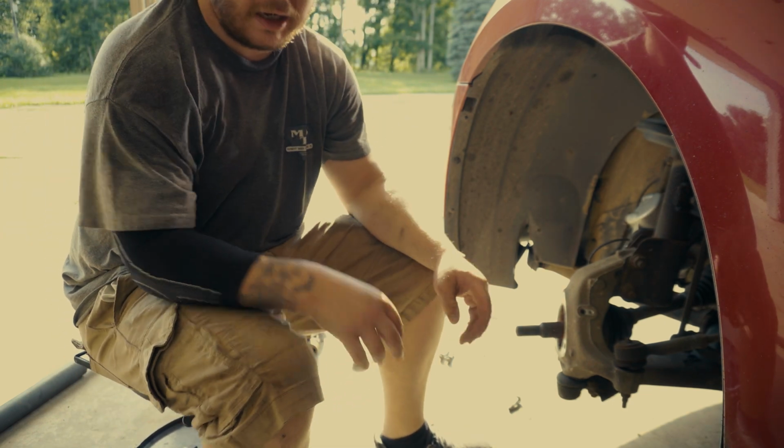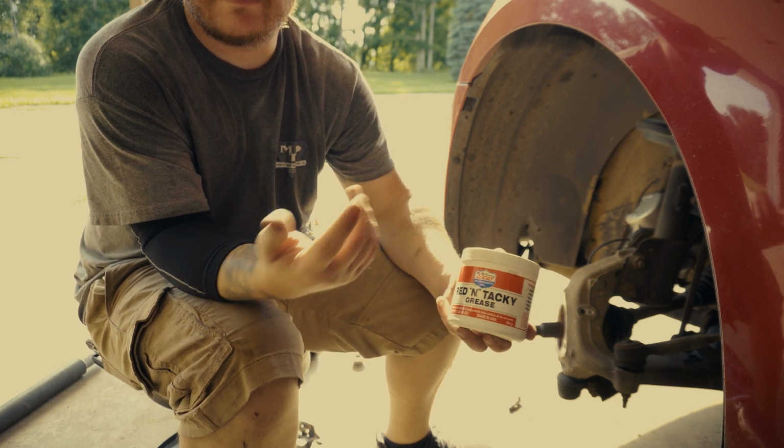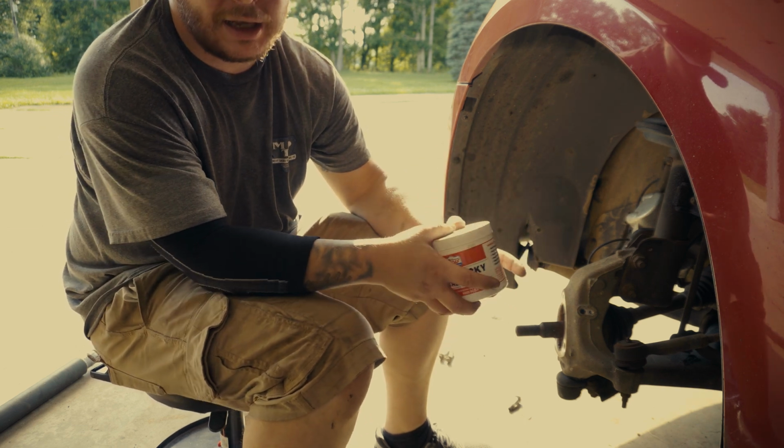Alright, sorry about that, my camera died. So I'm going to be using red and tacky just because it's more of a high temp grease. I have some lithium grease, general purpose. Oh, for this, I'm just going to use this. It's not going to hurt anything, I don't think.